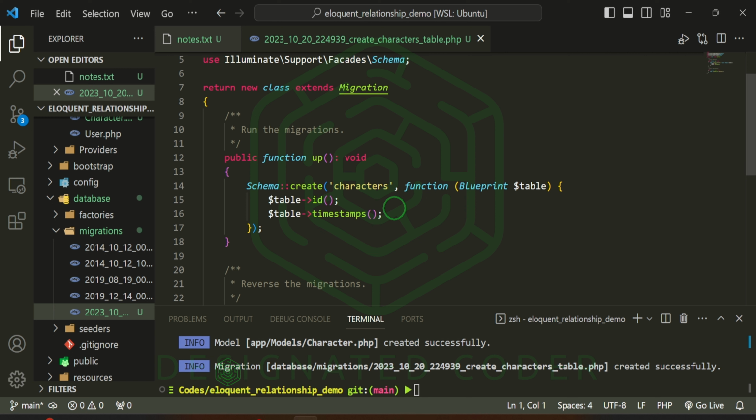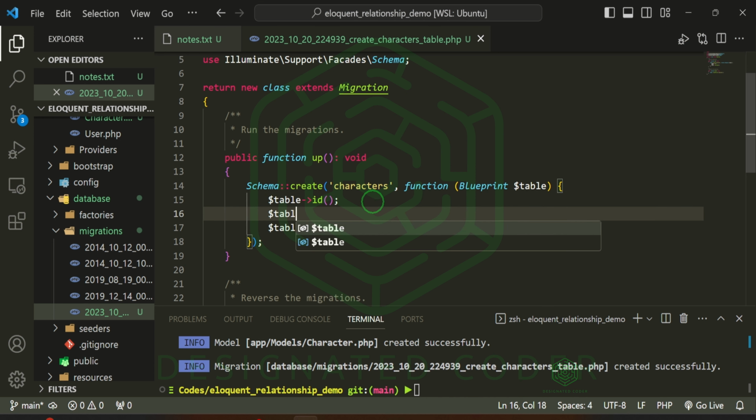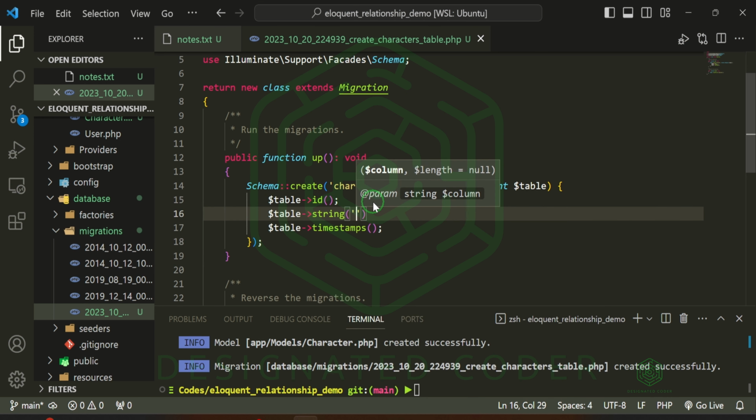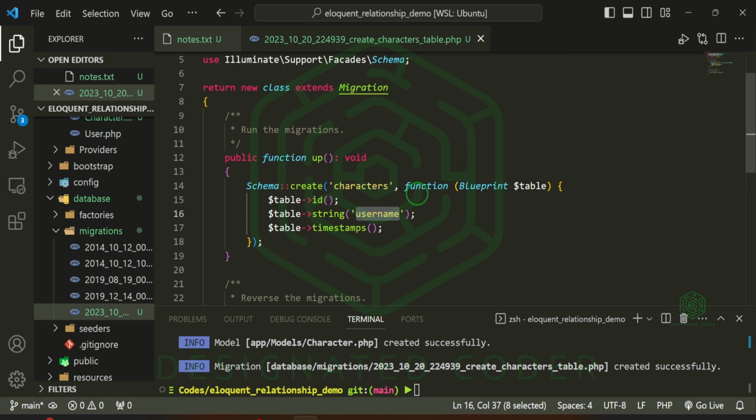And what can we do here? Well, we're just going to keep it super simple. So the only thing that I want to do is create a username, and that's something that we can add to this table. And we'll just have username here. Let's go ahead and add this to the model.